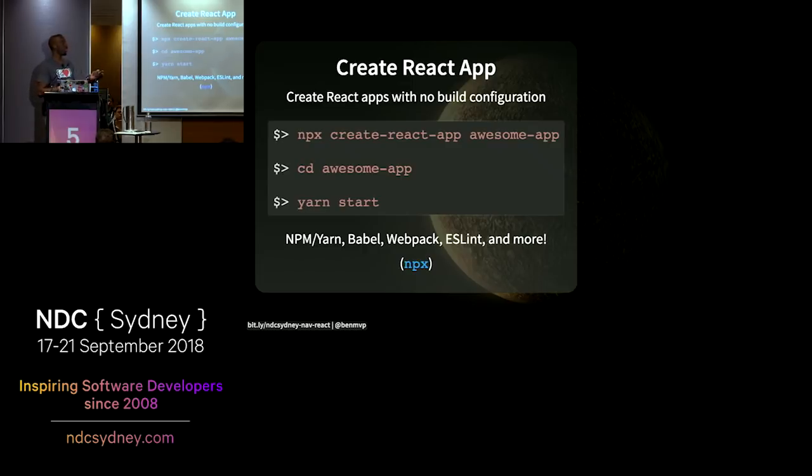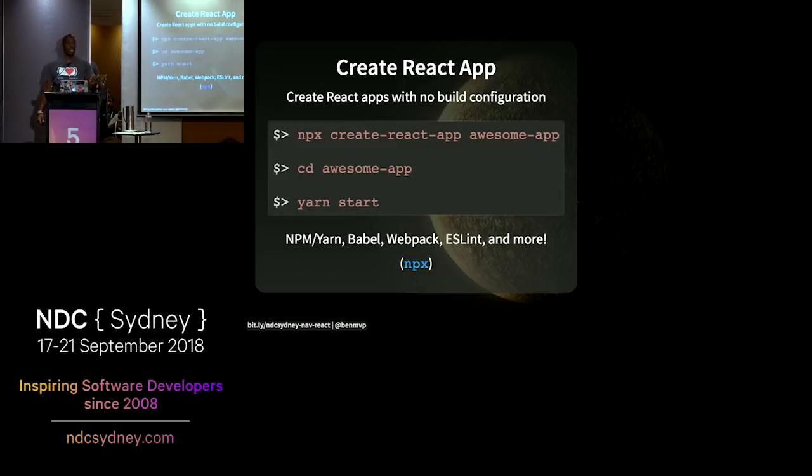So here, using this helpful library called npx, which actually comes from npm. It's a way to quickly install a global shell script without having to actually install it globally. So it runs it one time, temporarily installs it, and then removes it after the installation, which is pretty sweet. So you say npx create-react-app, the name of the app. I called it awesome-app.